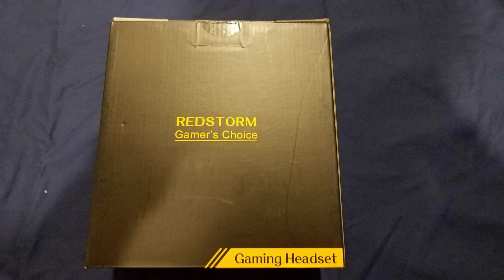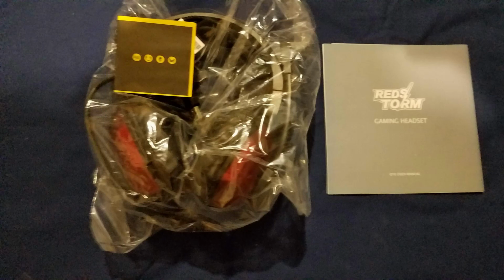First of all, the RedStorm G18 headset comes in a very plain looking box. It's a basic black box with some gold lettering, nothing special, and there's minimal packaging. You don't see the amount of cushioning around the headset that you might see in a more expensive model, and that's about what would be expected for the $29.99 or under $30 price point.